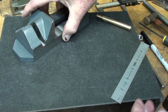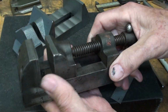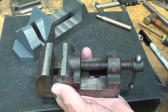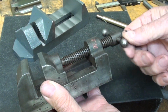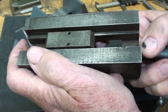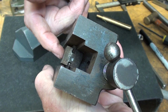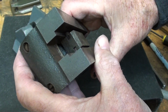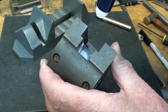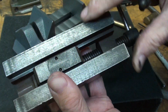Not that I have any control over that now, because remember, that's all going to be drilled at one time. But while preparing for that, I was looking at this little Stanley Yankee vise, probably 80 or more years old, and it's pretty beat up, but it's one of my favorites. It's so cute and so well proportioned. It's 2 inches, Acme thread, round knobs here, but taking a look at how it's constructed is really nothing like the more modern vises. It's very complicated, the way they've got that assembled and engineered with a slot. That's really something. See if you can see that with a flashlight. Must have been rather difficult to make, and then 2 tiny little set screws here holding that in place.